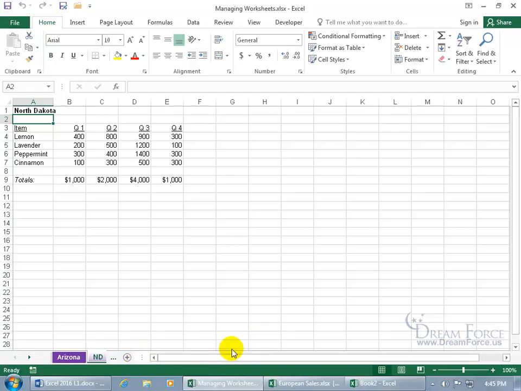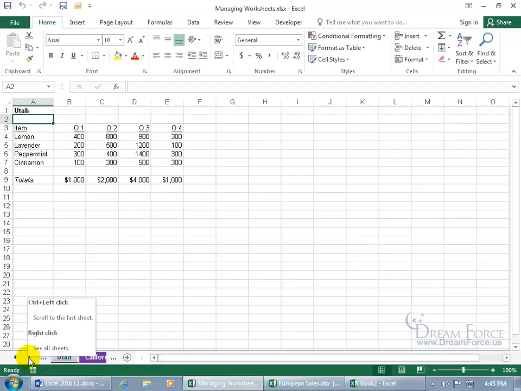The point being is that not only can you get a longer scroll bar, but let's say that instead of actually expanding it, you have 50 worksheets and it doesn't all fit all the way across before they get cut off. So to navigate around here, you can do it one of a few ways. You can click on the More button and be able to toggle through, whether you go left or right, by toggling. You can use the arrows as well.